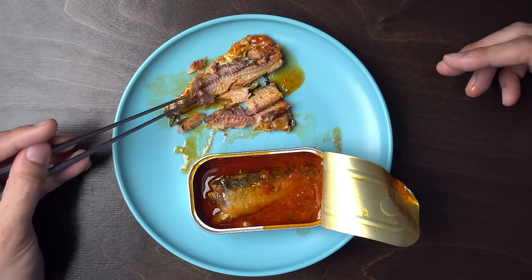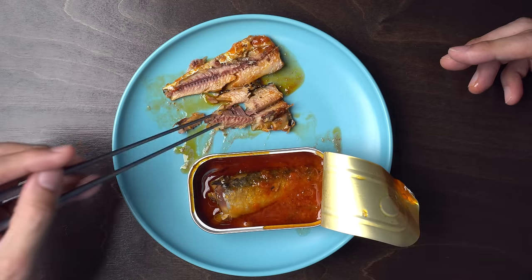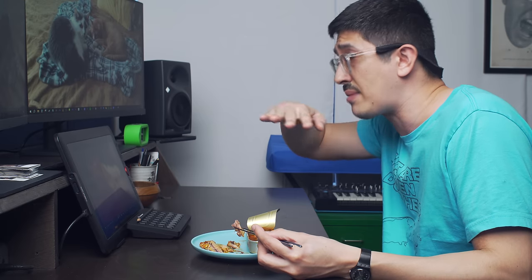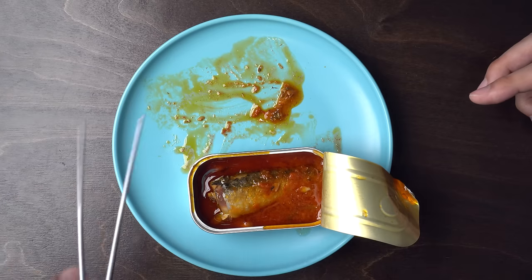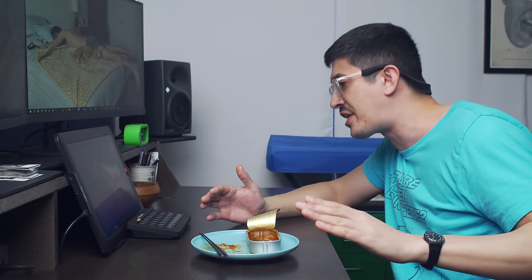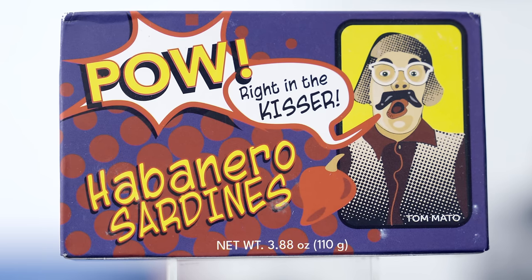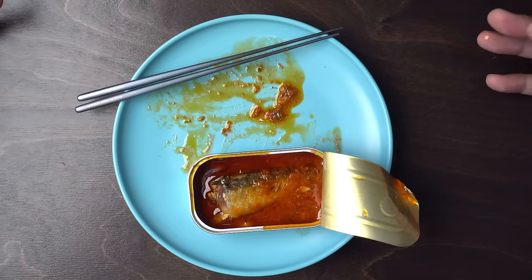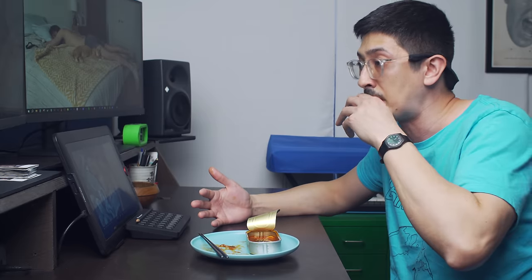I don't rip open the pilchards that often these days, just because we've seen them so many times, but I feel like that spine is going to be the coolest part of the fish. Look, I've got to wrap this up and go have a regular rest of the day. I can't be hallucinating all through my pinball match tonight or whatever. These are an absolute buy for the spice lover in your life. They're the only game in town in terms of spice level. Maybe there's something out there really quite intolerable to me, but they're great. Just like any great hot sauce, it's just too much for me. These are too much for me — it's right on the box. Oh my God, my nose is running. My mustache is wet from sweat.